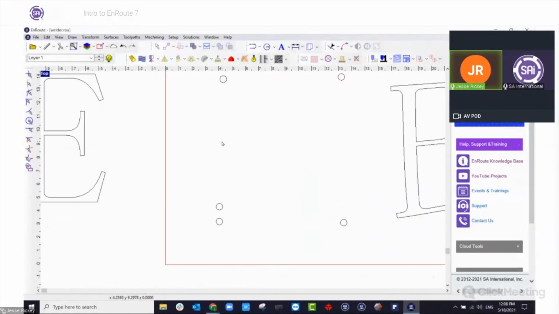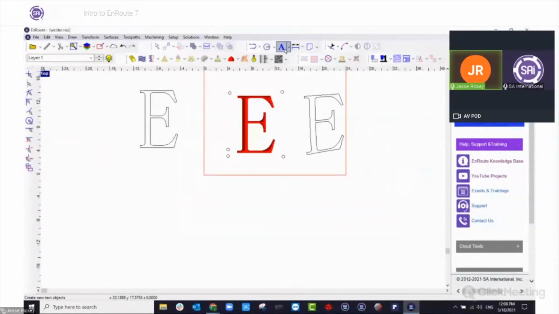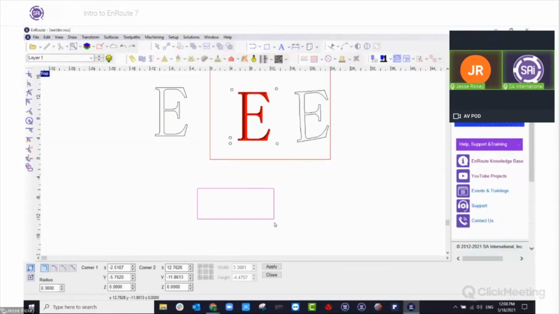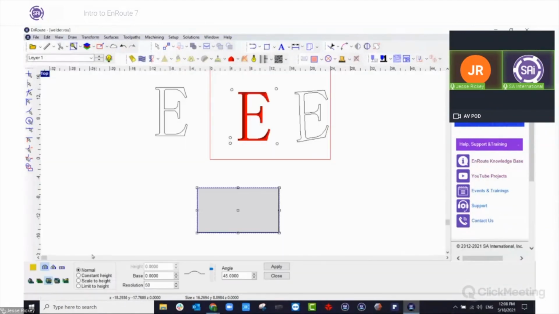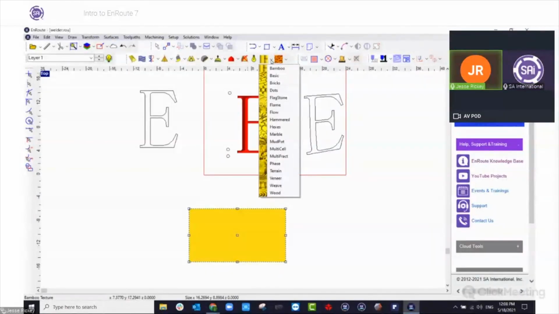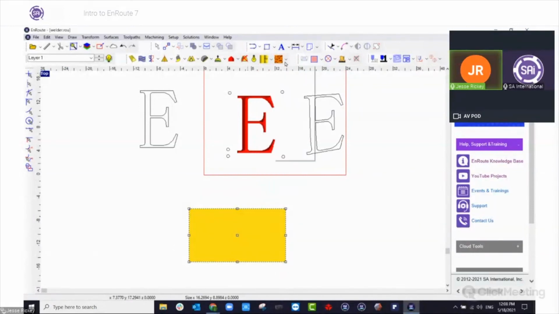And then we'll take one more from Bill. Last question. Any new textures and surfaces? There's not any new ones. So inside here, we create this. The pictures are going to look different, but the textures are going to be the same from 6 to 7 as of right now. We're looking at adding some other ones, but as of right now, they're the same ones that we had in the last version of 6.